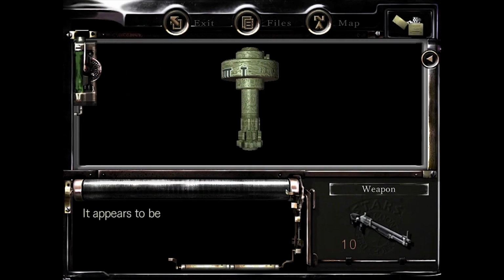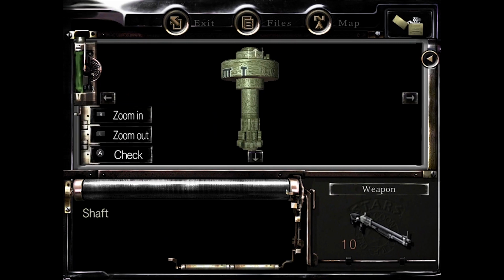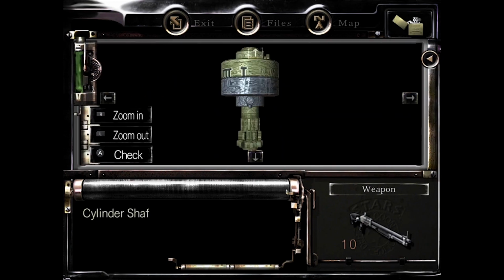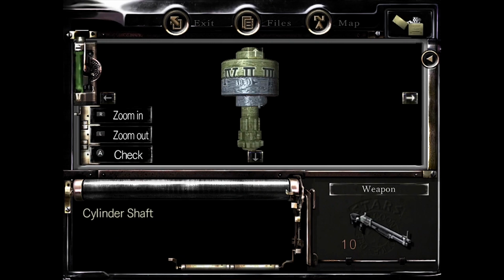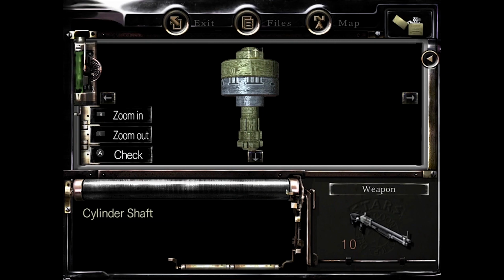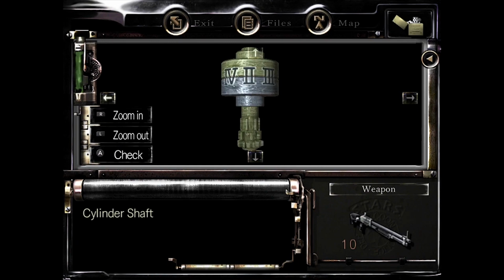So, examine. It appears to be some sort of key to start the power supply. Symbols are carved in its side. Yeah, I don't understand how this works, but we'll combine it and then examine it. Cylinder shaft. Turn it. Okay, it's a very easy puzzle, I just don't remember the number, but I think we could see it, right? It's 4231. I don't know if we really need to turn it until it forms a clear number, but yeah, let's just do that. Yeah, 4-2-3-1.